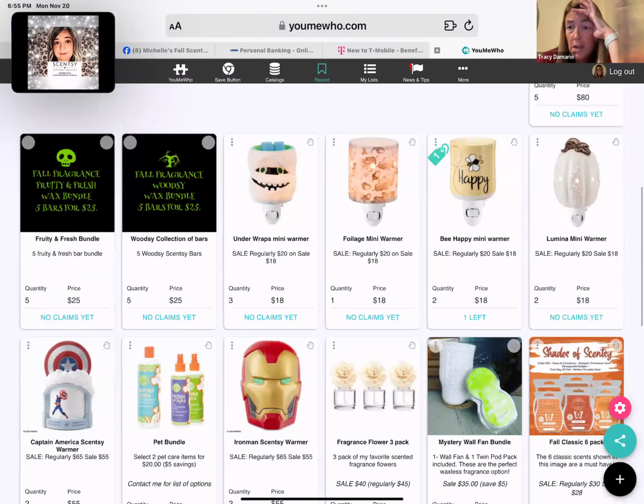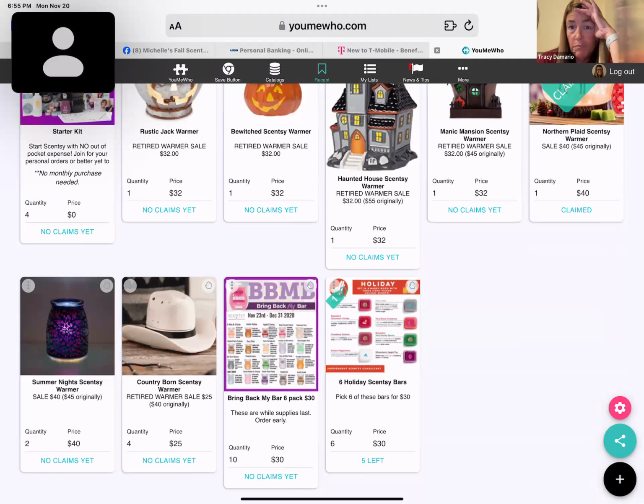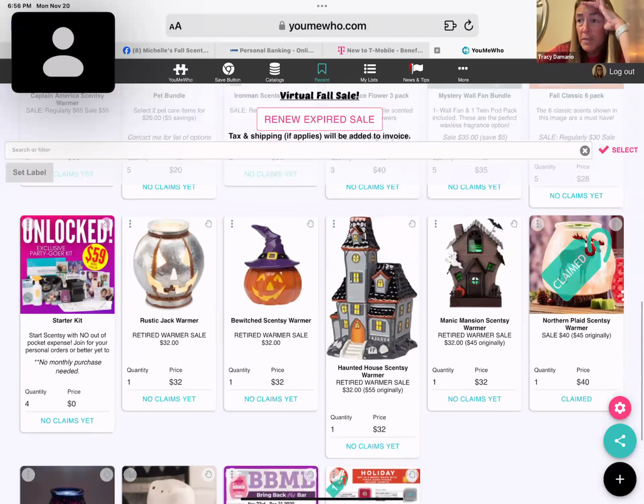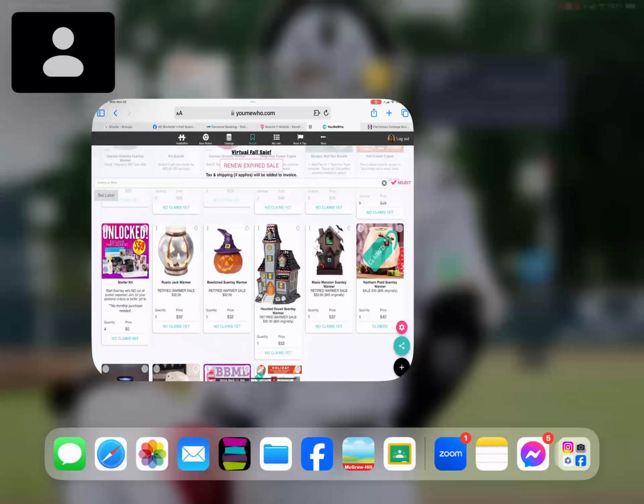And on this one, I don't have as many items. See, there was only maybe 25 items, which if you're doing like a Black Friday sale, I wouldn't recommend doing hundreds. Pick just like 15 things or 20 things. I'd make it simple. And then look here, see where this says claimed. So once I sent this out, a customer, when they got it, marked that they wanted it. I only had one, so it marked it claimed. Then it sent me an email, and I'll show you what that looks like.